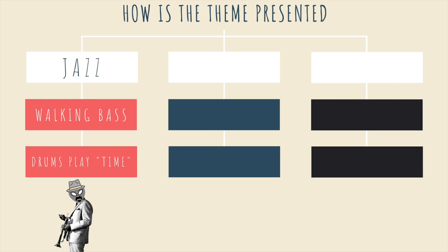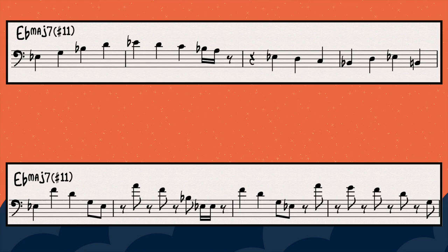Now after the first repeat, we're back to the main theme. There are 2 differences this time. Bass ostinato and harmony. An ostinato is a repeated musical figure. A lot of times we can call them riffs. So instead of the walking bass on the first statement of the melody, we now have a written bass line. And he loves written hummable bass lines.